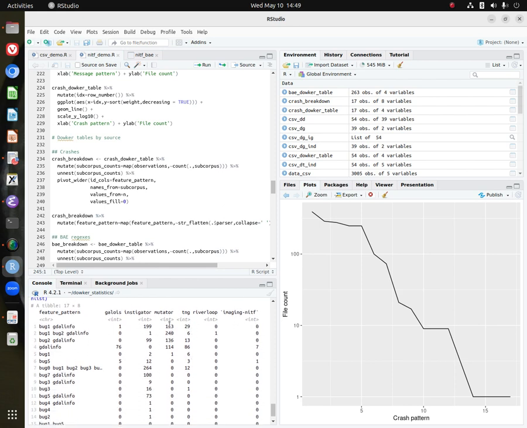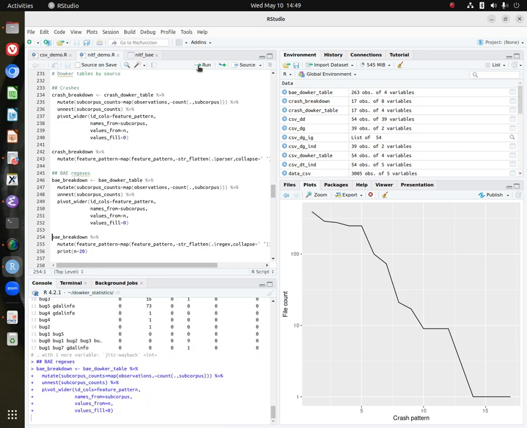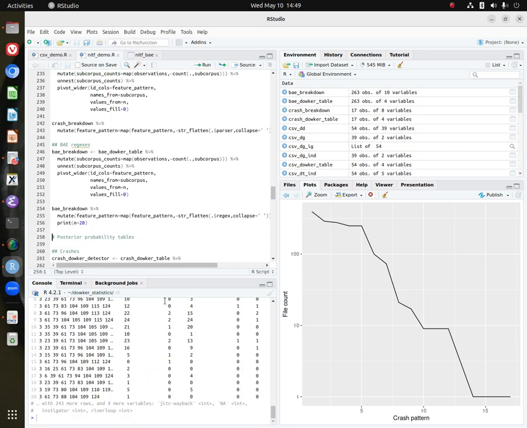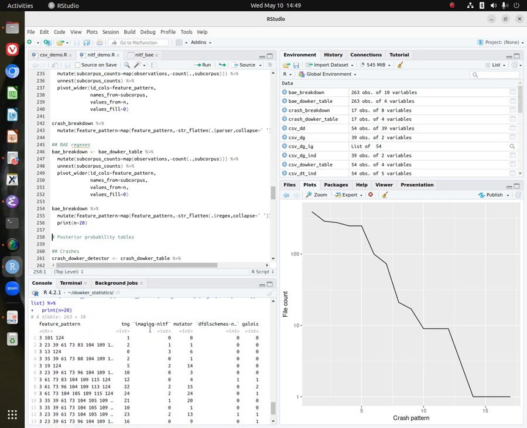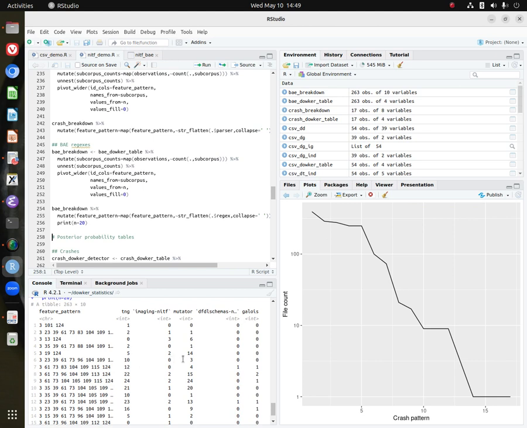So you can see that some sources generate very distinct sets of feature patterns, whereas others generate different ones. Same kind of thing going on over here as well. You can mess with the print formatting to change how many of these different rows and columns render, just so you can have an idea. But you can see that, for instance, the mutator generates a whole bunch of patterns that are somewhat different from the imaging NIDIF set.